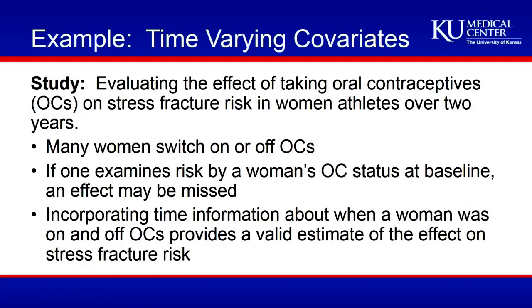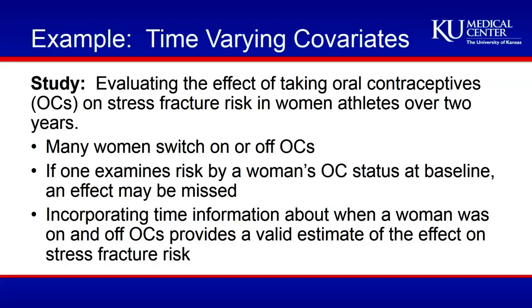One of the important things about survival analysis, since you are capturing risk and event rates over time, is that anytime we have longitudinal observation, there's always a risk that things are changing in our patient population or in our subjects over time that could be impacting how they're responding. That's called a time-varying covariate. An example would be evaluating the effect of oral contraceptives on stress fractures in women athletes over 2 years. The problem with this kind of study is that women might be switching on or off the exposure. So exposure is changing over time, which would impact your ability to see any association between oral contraceptive use and stress fracture.